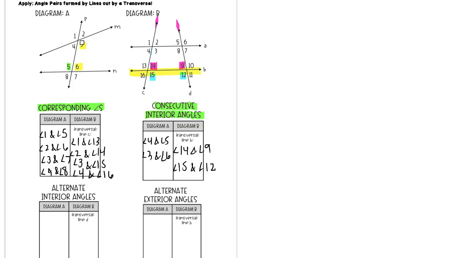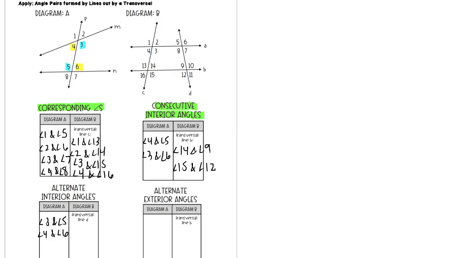In the next example, we are looking at the diagrams for alternate interior angles. So remember, when it says interior, we look inside of the two lines that were cut by the transversal, and we are looking for alternate, which means we go on either side of the transversal. So diagram A, the alternate interior would be 5, and then on the other side of the transversal, inside the lines would be 3. 4 is inside of it, and on the opposite side of the transversal would be angle 6. So we could say angle 3 and angle 5, angle 4 and angle 6.